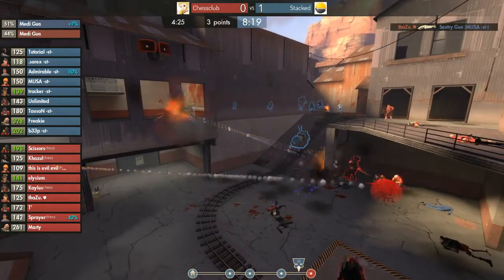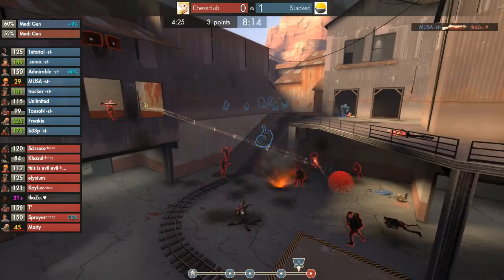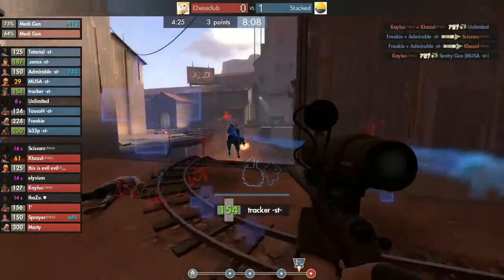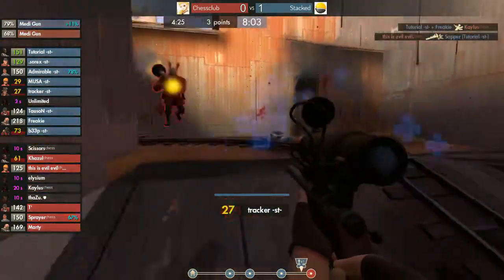And Reflex coming up. Pyro's going to be shutting down that soldier, and actually T is going to be chasing him out of there. So nice work there. Scissors has been great as Pyro this round, I've got to say. Yeah, and Tracker doing a nice job of shutting down Elysium, so no counter snipes on the Defender's team. He's doing really well for himself.